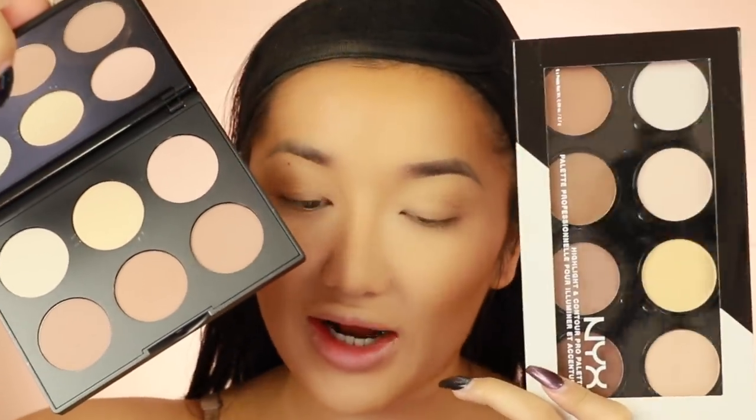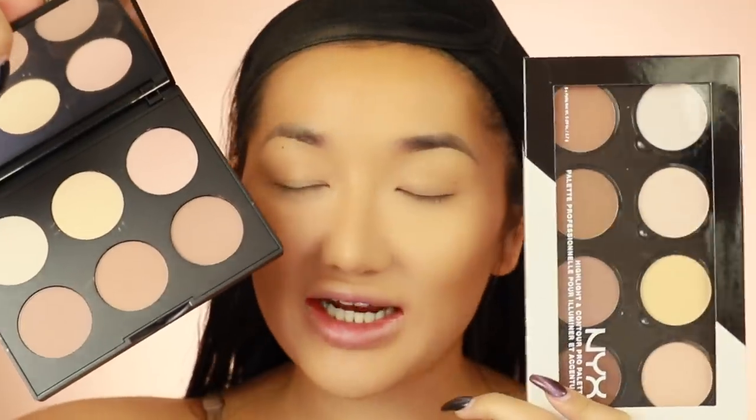I do want to talk about powder contouring because that's my personal favorite way to bronze and to contour. So for bronzing and contouring, there's loads of different brands that do powders. You can get single bronzers like this, or you can also get palettes like this. This one's from NYX and super, super affordable and amazing for makeup artists. So this NYX one's a really, really good dupe for the MAC highlight and contour palette. They literally are so similar. Both of them have a yellow powder, and then they have some contouring shades in here. So you honestly don't have to spend a lot of money to get the contoured and highlight look.